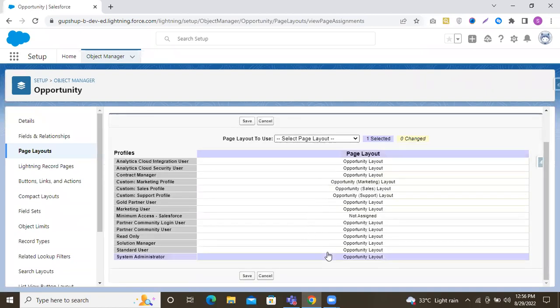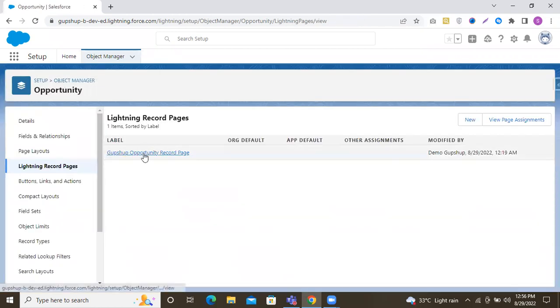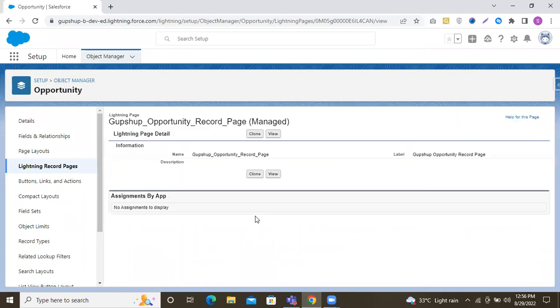So based on the business requirement, you can assign the page layout to appropriate profile. Save it. Setting the record page.